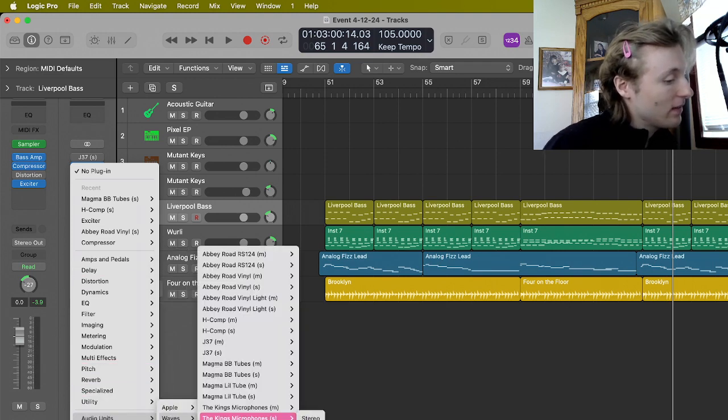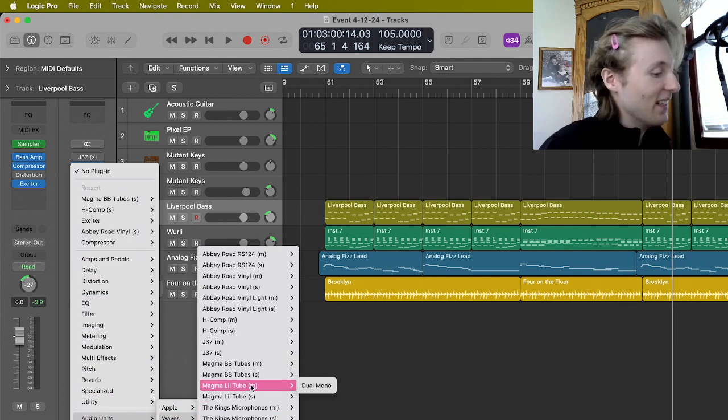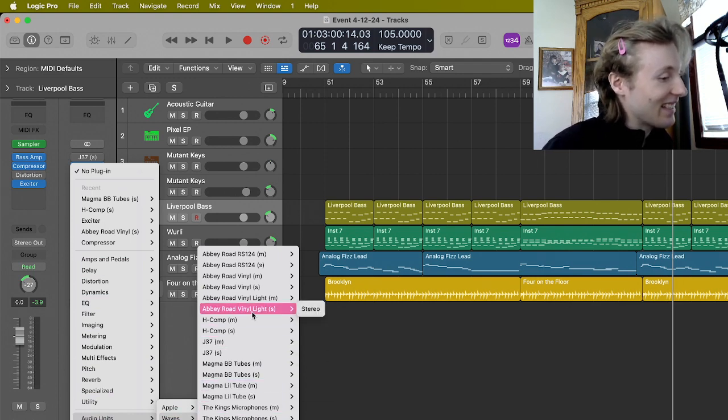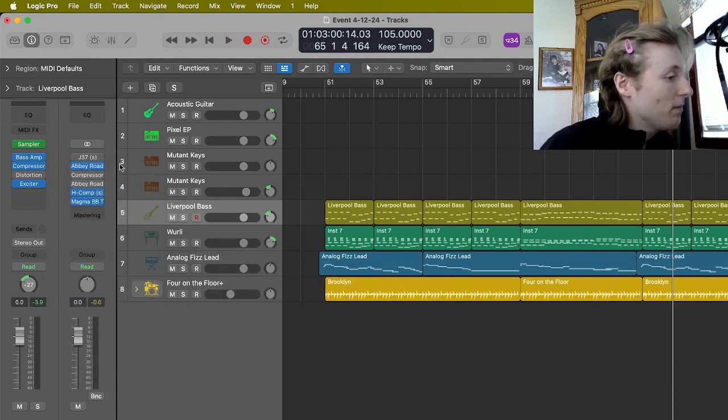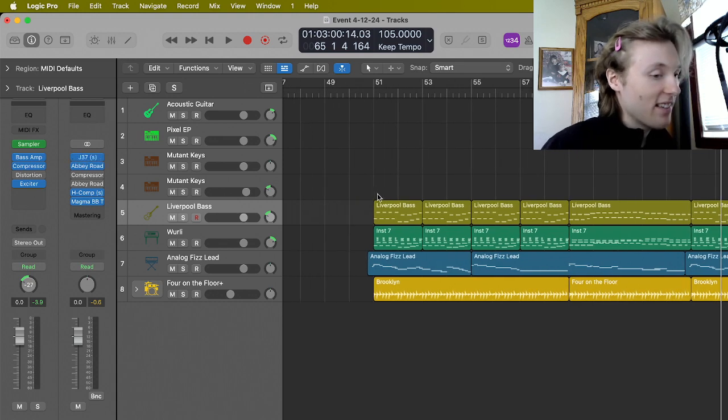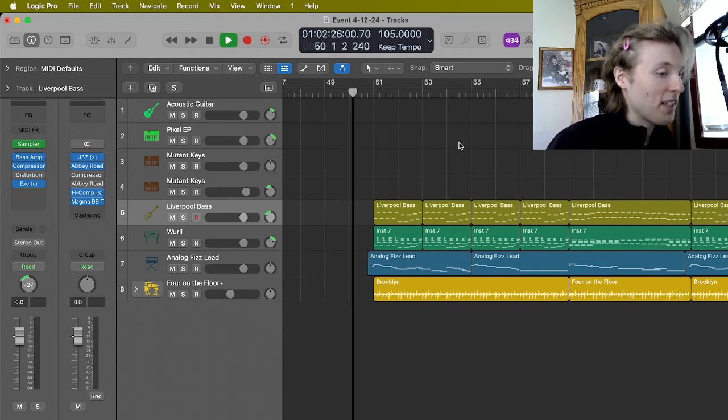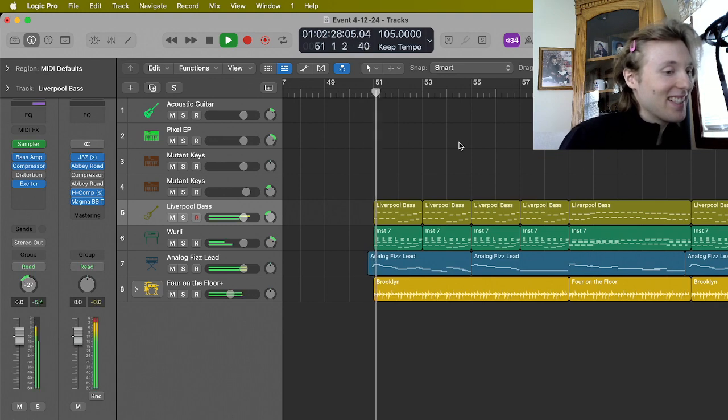Cause let's see. King's microphones, no, we're not gonna use that. H-comp, not really. We could try and use the J37 and try and incorporate it into this. Let's see what that sounds like.